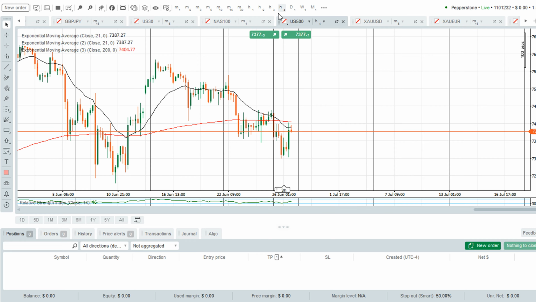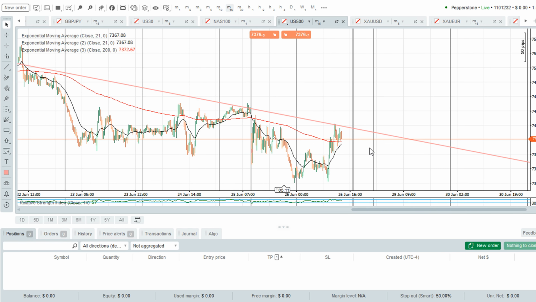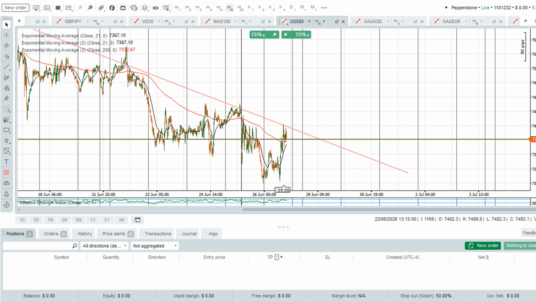So let's jump to the 4-hour time frame in the chart, and I will draw a trend line, and you can see the market is in an overall downtrend. So I'll mark the trend line. And if you come to the 15 minutes time frame, you can see the market has been making lower lows this week, which means that the market has been in an overall downtrend.